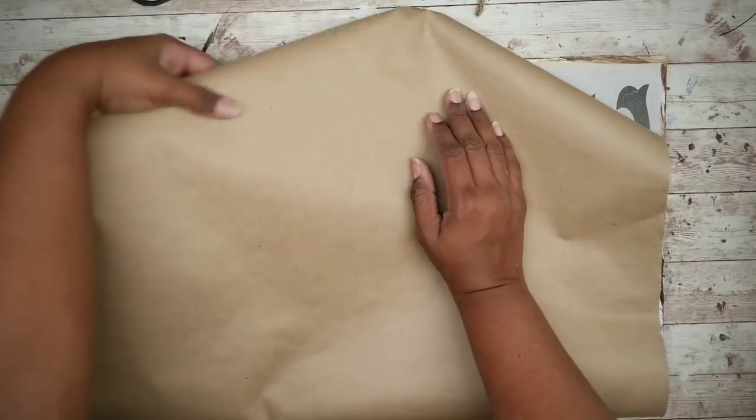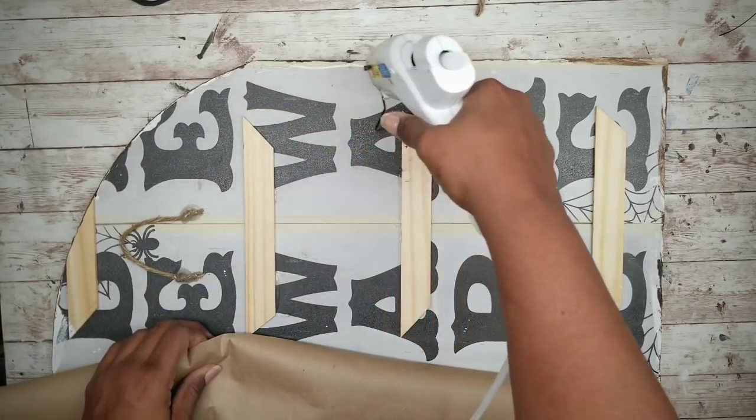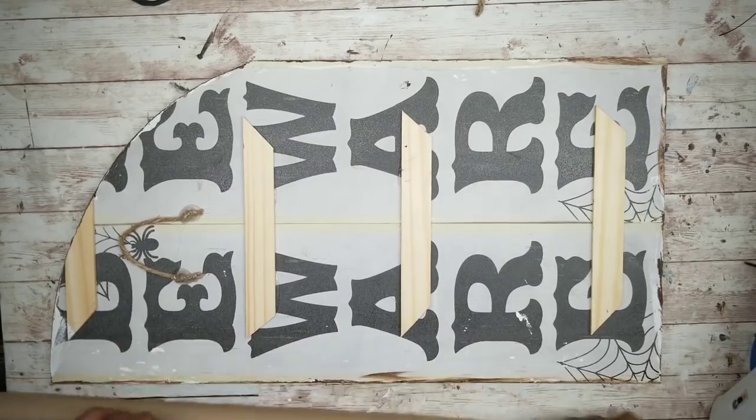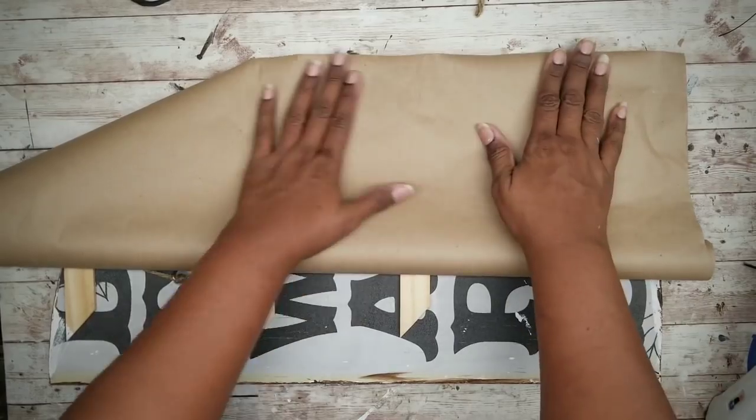Now I like my pieces to have a clean backing, so I'm going to be applying this craft paper over the back. You just want to apply hot glue around the edge of the shutter in sections, and you want to press that paper into place.